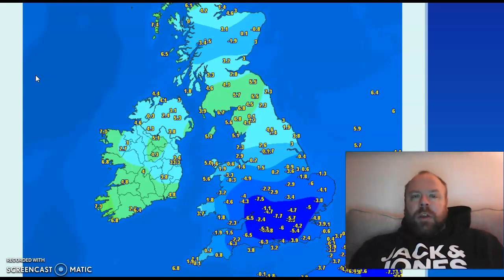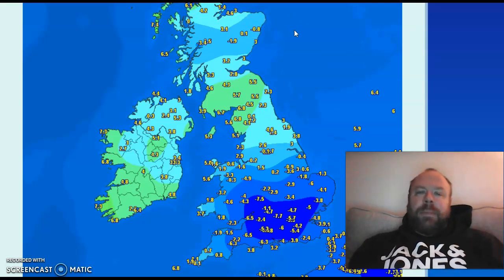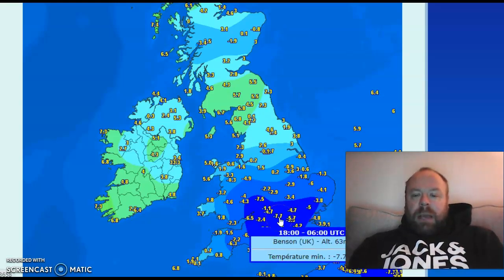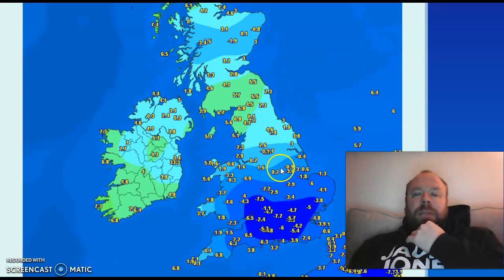Cold is focused across the south of the UK, and we've got this upside-down regime at the moment. Temperatures did drop close to a degree and a half above the freezing mark in the north of Scotland, but those temperatures dropped off during the latter portion of last night. As the morning wore on, with wind increasing and cloud cover increasing, we see temperatures upwards of 7 or 8 Celsius, at the same time that the temperature was reading nearly minus 8 again at Benson in Oxfordshire. A very significant upside-down regime.